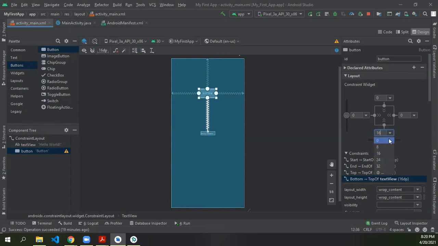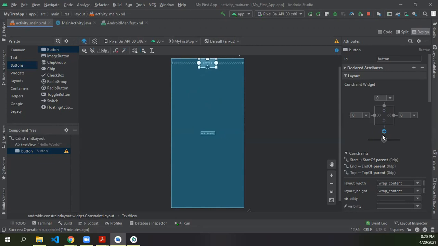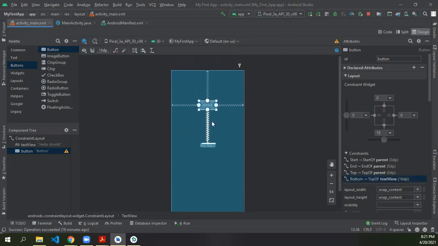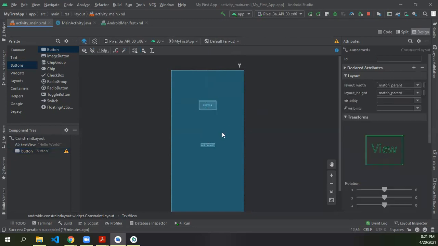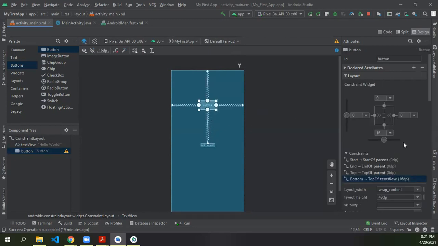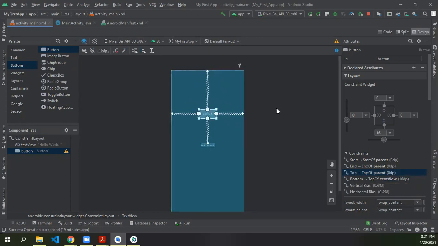Here also we can give different margins for the button, and at the same time we can either remove the constraint, or we can say this is the place it should be.